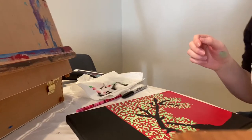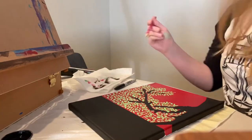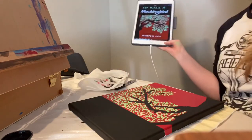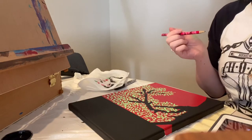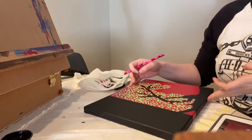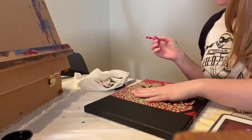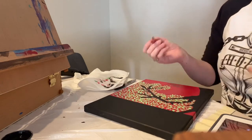Okay, so I'm back to having to trace. So I'm gonna take my pencil again. Oops, it's a little wet. And basically going to try to mimic this font as much as I can. Though I really won't be able to, so it's not gonna look exactly the same, but I guess that's okay. Yeah, this is mostly dry.